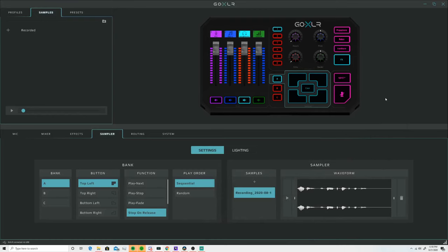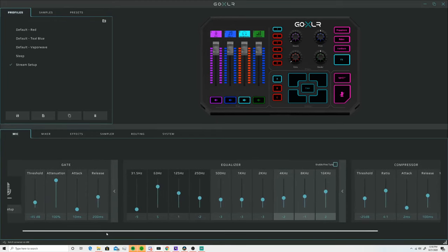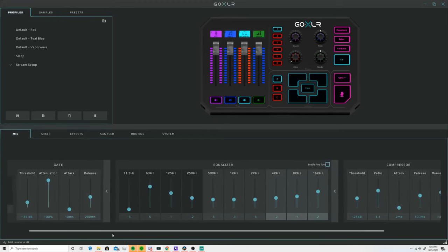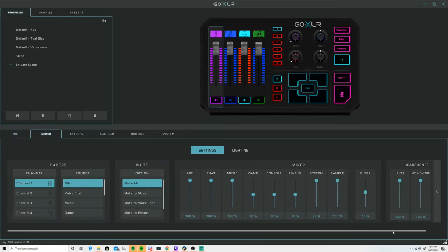As you saw, there is still a lot to this device. Pretty much everything is handled by the software, which is required to download if you want to use the GoXLR at all. This is where you make all of your customizations. While it's intimidating to look at at first, you'll get used to it after spending just a little bit of time. It's especially fun to change the colors of the LEDs to your liking. You can make the faders do whatever you want, and for samples, you can record them or add your own audio files — just press the button to play.